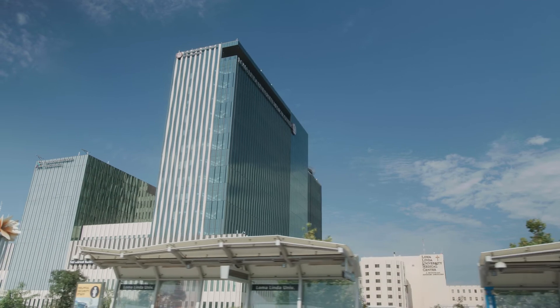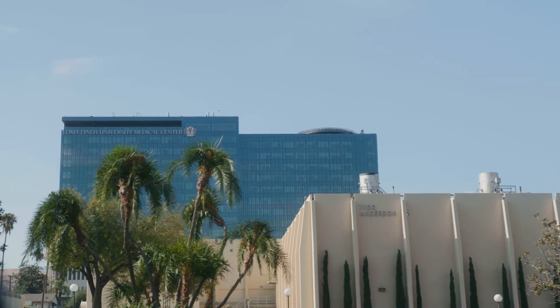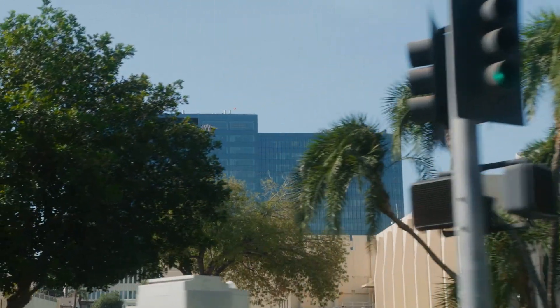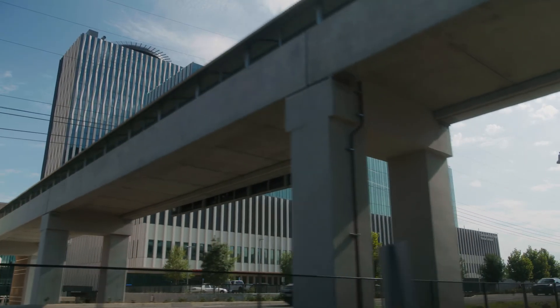Because the business of understanding the impact of earthquakes is an evolving process, we continue to have new challenges every single day. Every time I think that we've kind of hit the end and there's absolutely nothing left that can be challenging, then tomorrow shows up and we have a new set of challenges and a new set of responsibilities, and it continues to evolve. It's great because I've got a great partner in Construction Specialties in being able to sort out all those solutions, and the design community has come to expect that from us.